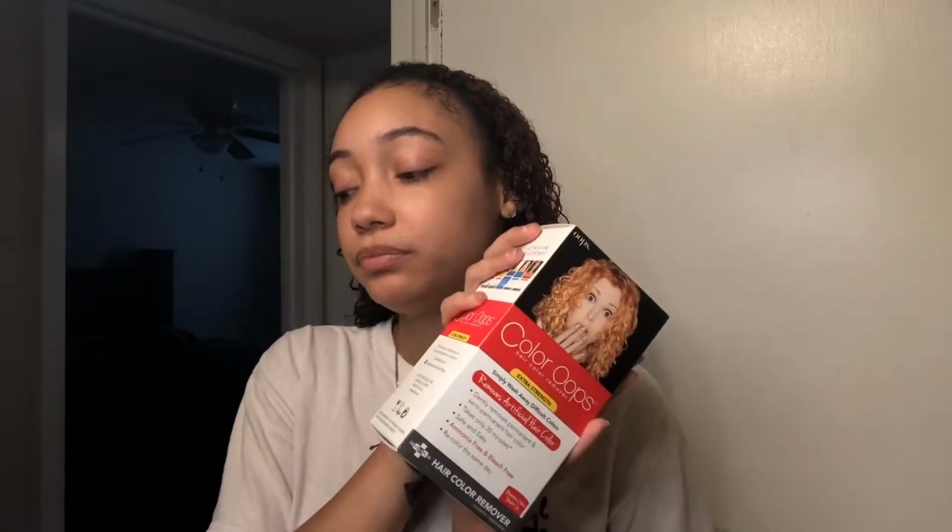So I believe the actual website, Walmart.com, you can find it on there, but you can't find it in their stores. So I did pick this up at Walgreens. This is what it looks like. I got mine on sale. Actually, yesterday it was on sale for $11.99.